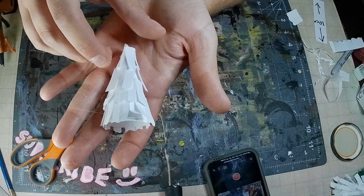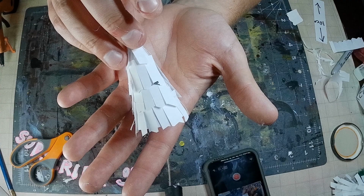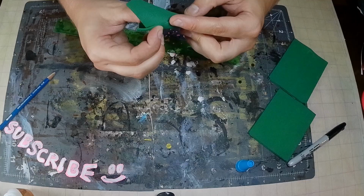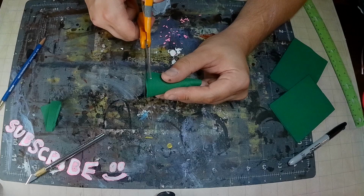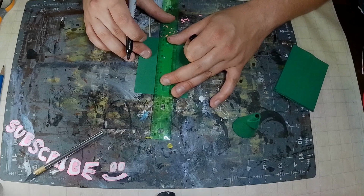I promise. So now we're going to switch to our craft foam, and this is what we're really going to make our trees out of. You just make a bunch of forbidden bugles, starting with 8 by 10 centimeter squares and 2.5 centimeter strips. For the foam, I found hot glue would work, but I ended up using super glue over all of them just because I preferred it.